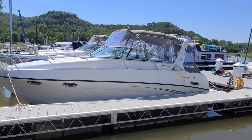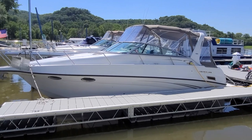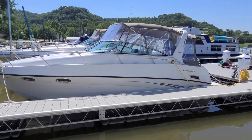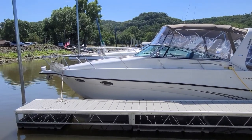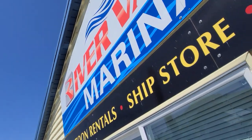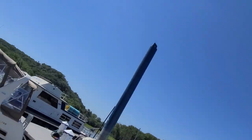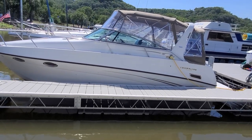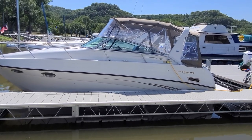So that was a quick video walk around of the exterior, the cockpit, and the cabin of this 290 Crown Line — a boat that certainly should not disappoint inside or out, cosmetically or mechanically, a very sound boat. I am Zach Pater here at River Valley Marina, River Valley Power and Sport in Red Wing, Minnesota. I appreciate you taking the time to view our video on the Crown Line. Please call, text, or email with any questions. Thank you.